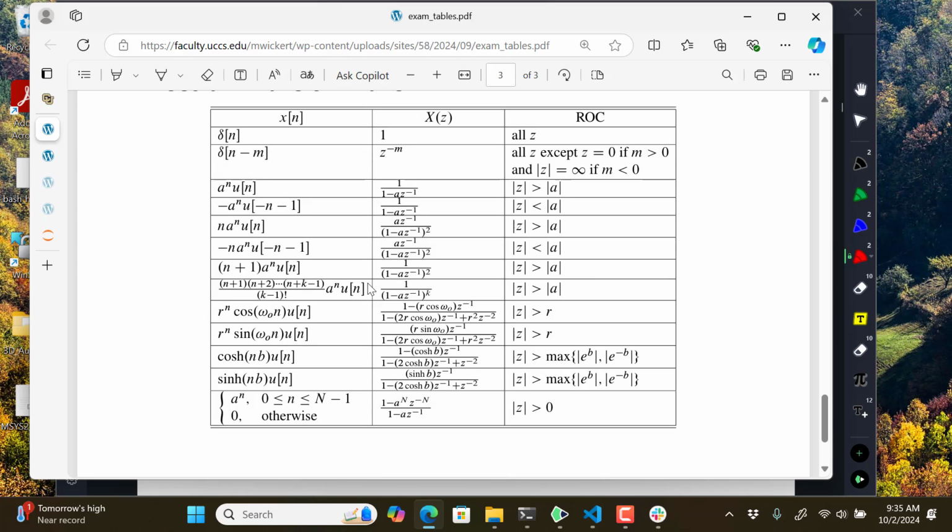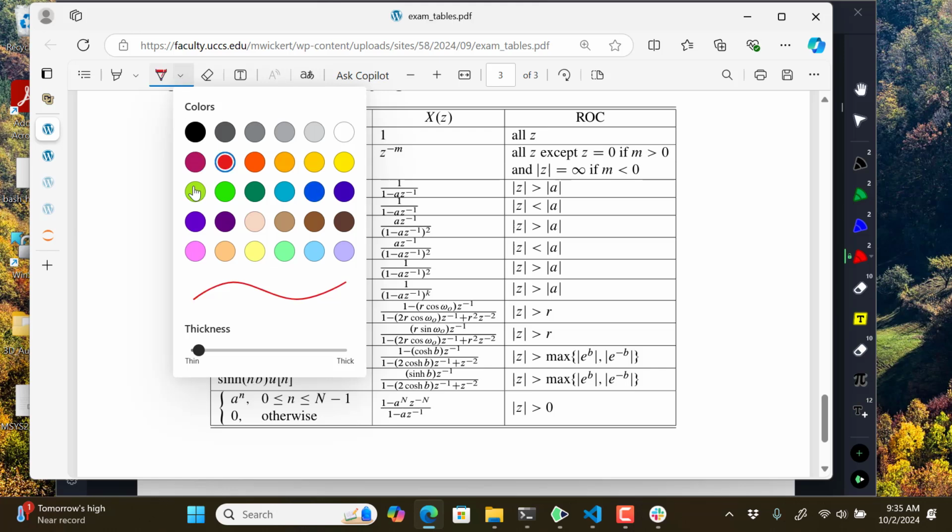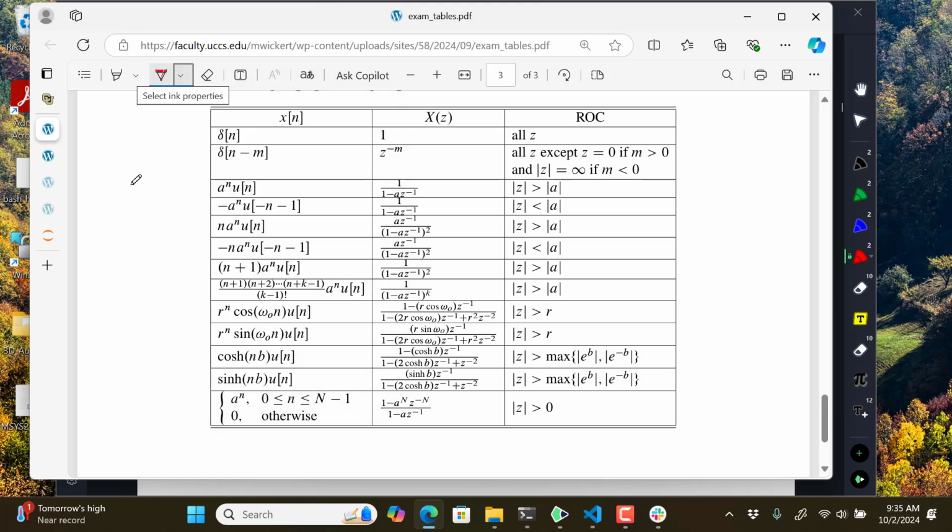So this is what you're going to be looking at using frequently as you're getting things in your brain. So I guess I can draw on this because I'm in this guy, right? I started off using this as my editing tool, but I could highlight it, but that's the one we're looking at right now. And the one just below it is the transform pair we developed right after this one. And then we'll move into other variations on it, but these are the core transform pairs that we'll be using.